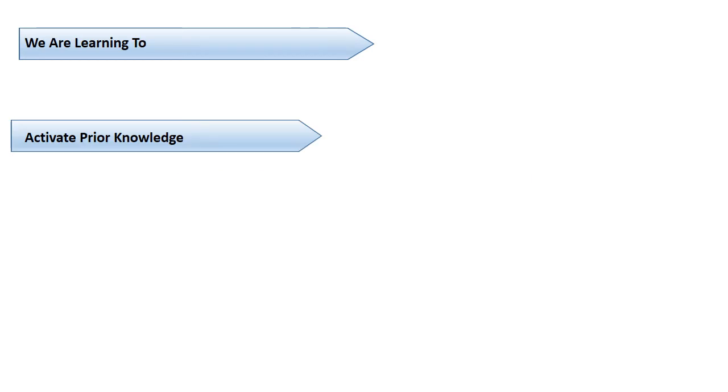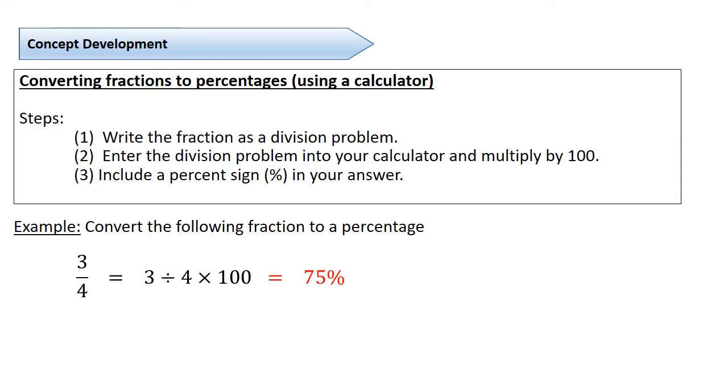Okay, next section, fractions to percentages. Right, I'd like you to copy down this section in your book on converting fractions to percentages using a calculator. So you can see here, write down as a division problem. So 3/4, 3 on 4, 3 divided by 4, and then times it by 100. Now, depending on your calculator, you may need to put brackets around that first bit. But have a go at that one, see if it comes out as 75. If it doesn't, try it with the brackets.